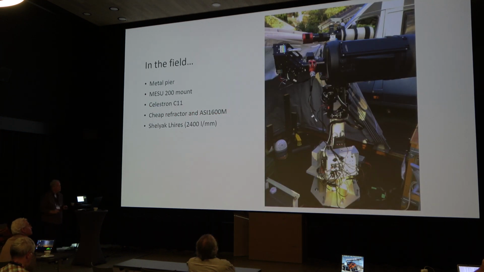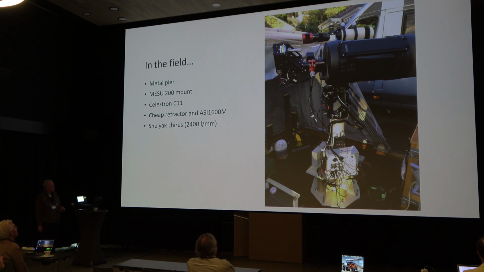Here's my rig. You've already seen a picture a bit like this. Jack Martin showed something similar at his observatory. Mine's a slightly smaller scope. It's a C11 compared to Jack's C14. I've now got it on a metal pier. I'm very proud to own a metal pier bolted to the floor. Hey, how cool is that? For the first part of this study, I had a home-built wooden pier which had a bit of flexure in it. So I convinced the wife and the neighbours that I could bolt my metal pier to the ground.